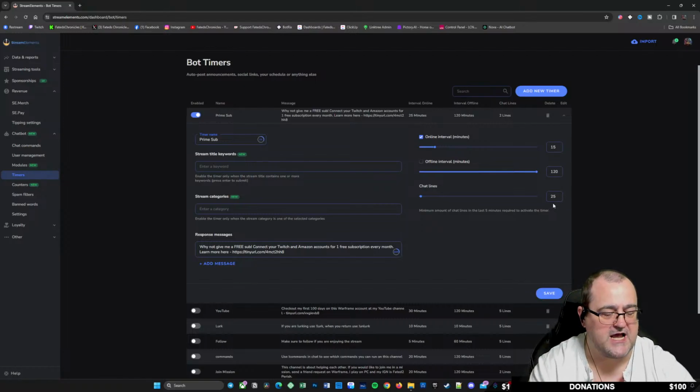And this doesn't check that it's had 25 lines of text from the current 15 minutes. Because it didn't go off in the last 15 minutes, it will check for the last 30. It checks from the last time it activated. So that's how timers work.